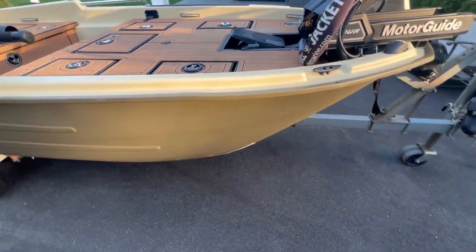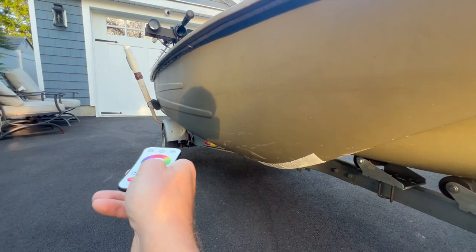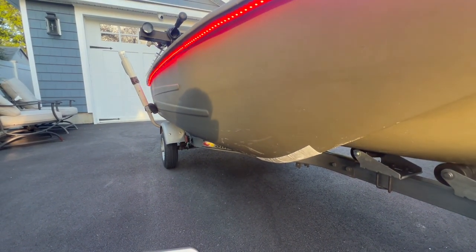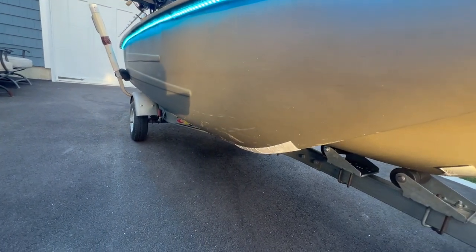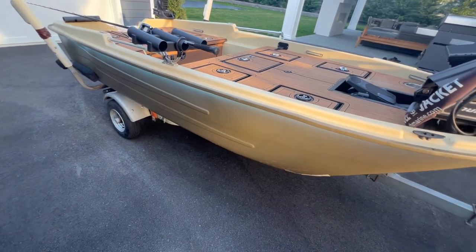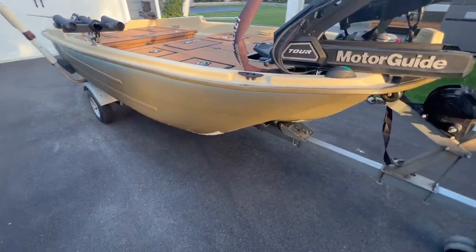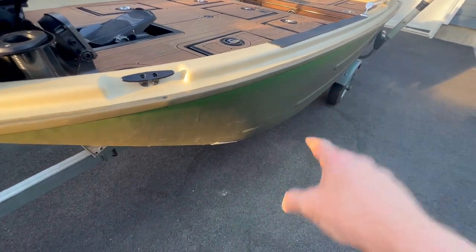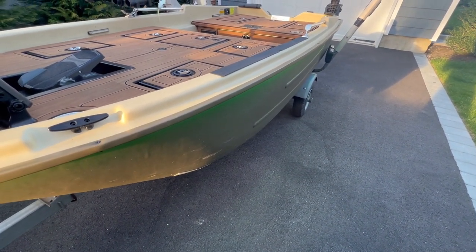One of my favorite things about this boat is I added plash strips on both sides. Check it out — I got pre-programmed colors or any color of the rainbow. You can change the brightness and go up and down. I actually keep a second remote in my truck and I like to drive on the highway with the lights on white — it's for safety so people can see my boat. No one's going to change lanes and hit this thing. It's also amazing for release videos at night — last summer I caught my PB and had the red light on, shining down into the water, and you get really cool release videos. It's extremely useful launching and backing down a trail too.